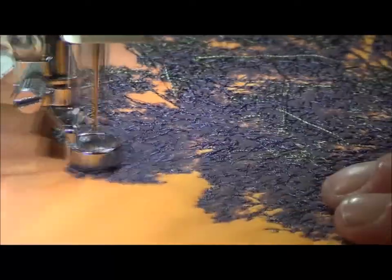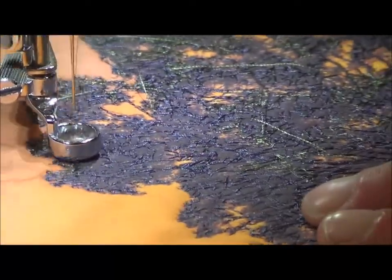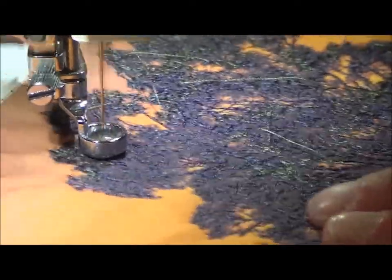Before I actually stitched it in, because I didn't really want that light grey white colour down.